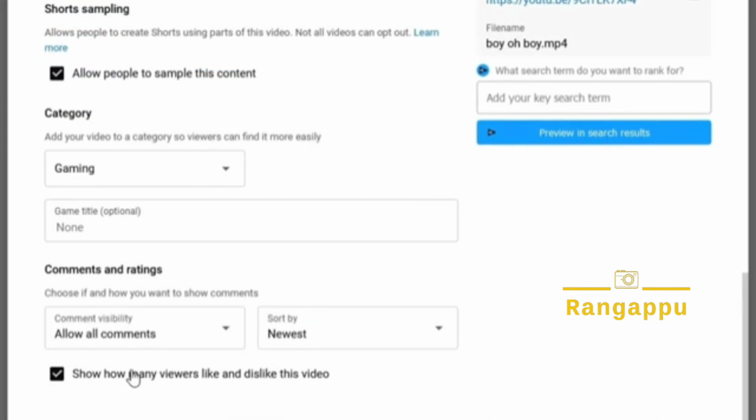Now, the final option you might want to look at is whether or not you want to show how many viewers like or dislike your video. So YouTube is moving away from showing how many people dislike your video as a default, but you might also have known that there are some videos out there, especially videos from Brand, YouTube Rewinds, that get a lot of dislikes, and so the creators of those videos often will uncheck this, which means people won't be able to see how many likes your video has actually gotten. It'll just show like and dislike, kind of like this.